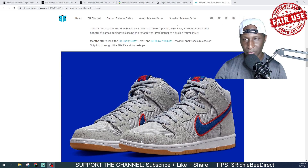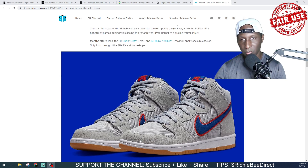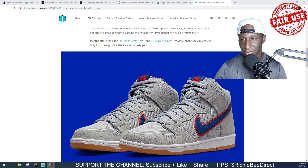These are the Mets colorway SB Dunks, dropping July 14th. SBs are the premium model of Dunks — super premium and super comfortable compared to regular Dunks. This shoe is covered in suede and I really like the contrast red stitch around the swoosh — it really stands out. The gum bottom really brings this shoe together.